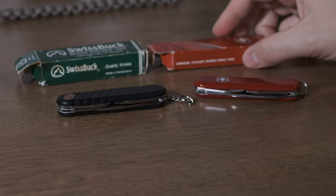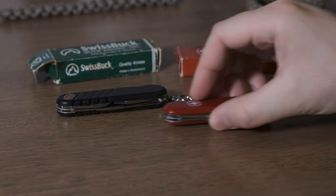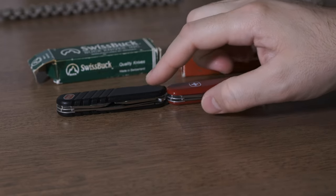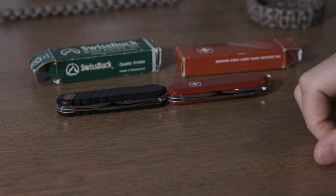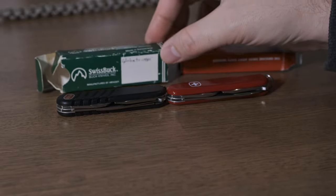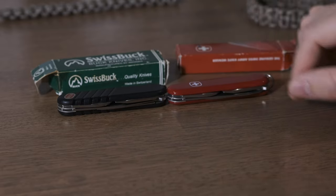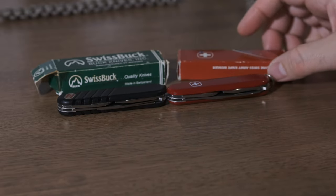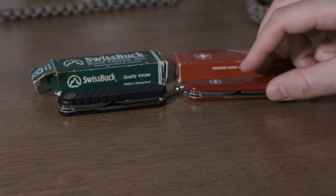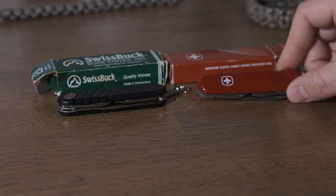It's another very similar comparison, but this one's a little different if you look at the box size — this has a skinnier box, which is interesting because the knife — we're talking like maybe a millimeter thicker — but they're basically the same thickness knife and this has the skinnier box. I think the Swiss Buck box was probably used for both the two-layer like this and three-layer. That's why the other Wenger Traveler I have has the same thickness box, because it's a Traveler which has scissors, so it's a three-layer. This must've been a box made specifically for maybe two and one-layer Wengers. Just an observation — kind of interesting and kind of cool.